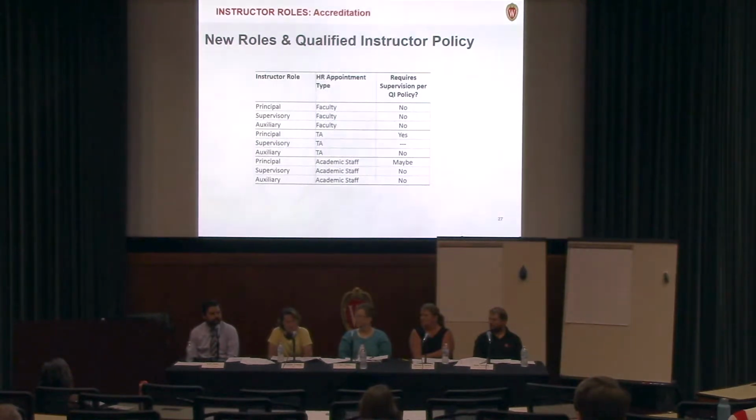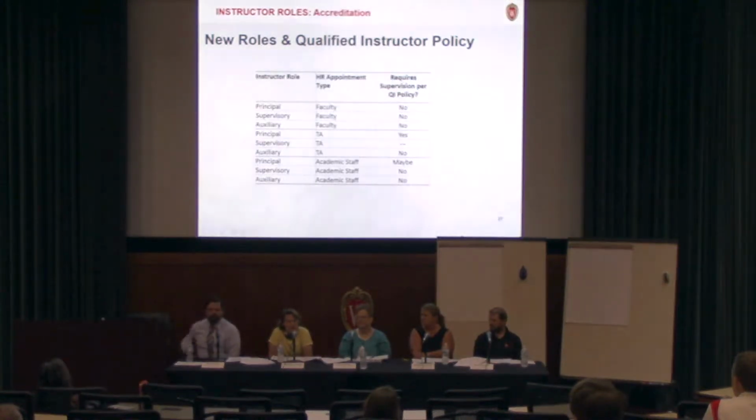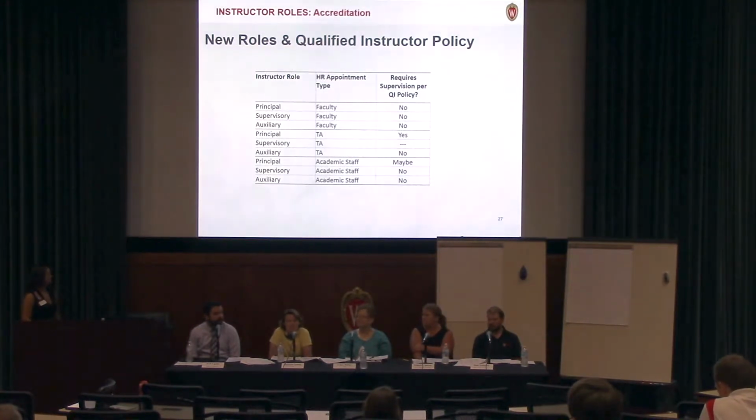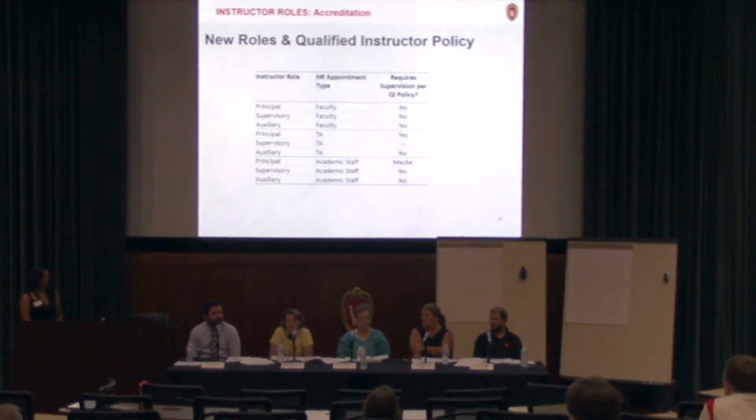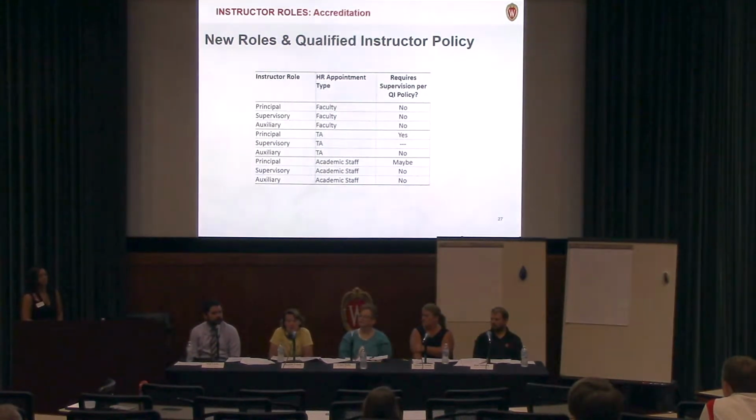With the instructor roles, we will now be able to pull out and identify who those qualified instructors are much easier than we can currently. We use our favorite example of English 100. Currently, Morris Young isn't attached to that course. Now, anyone who knows how that course operates knows that Morris is very involved in the curriculum and the oversight of the teaching assistants who teach that course. But currently, that course would not be aligned with the qualified instructor policy because graduate students in the TA appointment do not align with the requirements of the qualified instructor policy.